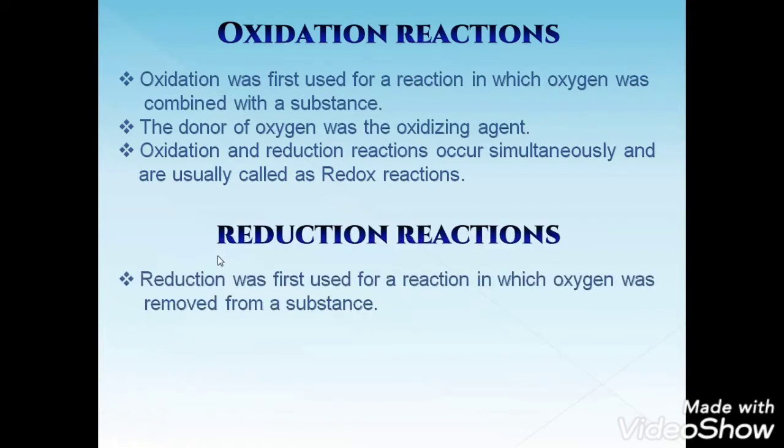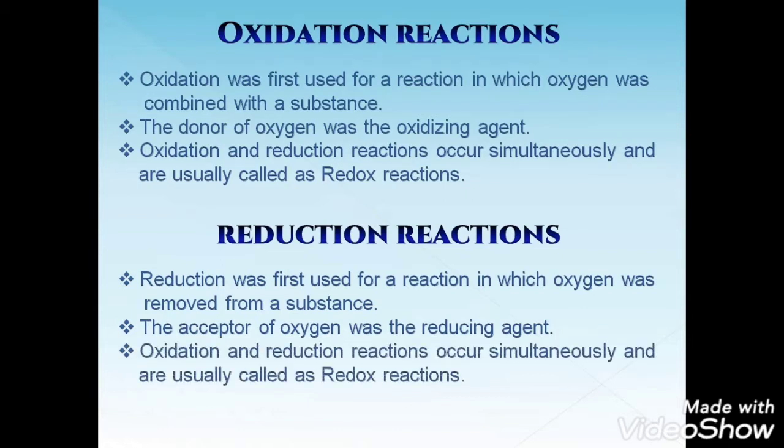Reduction reaction. Reduction was first used for a reaction in which oxygen was removed from a substance. The acceptor of oxygen was the reducing agent. So the substance which accepted oxygen was called a reducing agent. Again, we have a redox reaction, which means oxidation and reduction take place simultaneously. Now we will learn each of these in a little more detail.